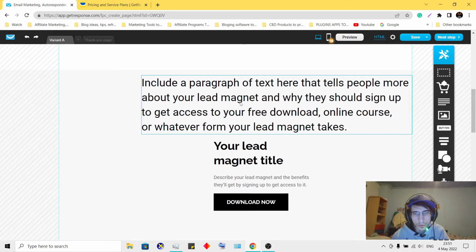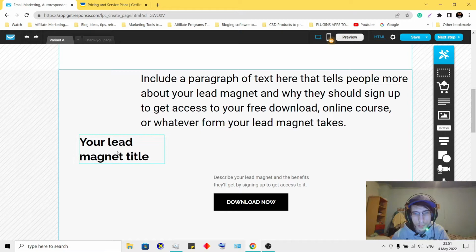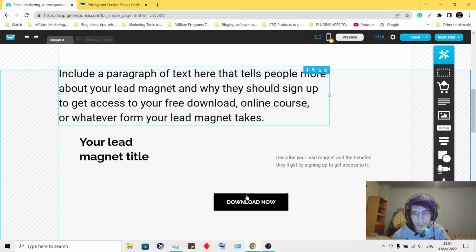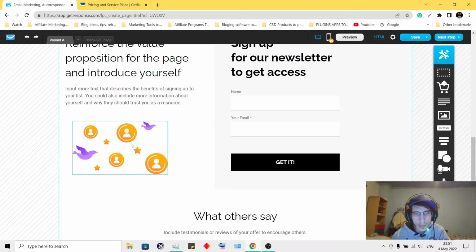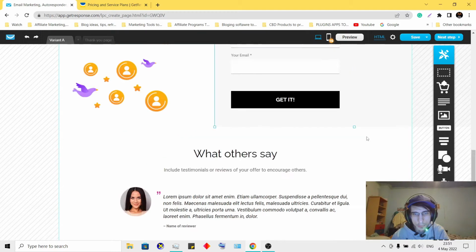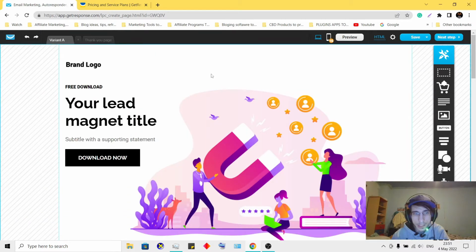and you can drag and drop everything. You can move it around. It doesn't need to be built like this. You can structure it your way. You can create it really to stand out. Again, you can change images, you can upload your own, you can put videos. So it really is up to you how you wish to design these landing pages.